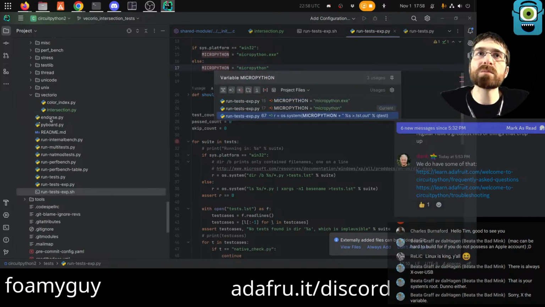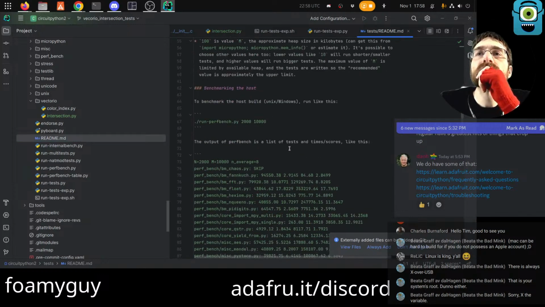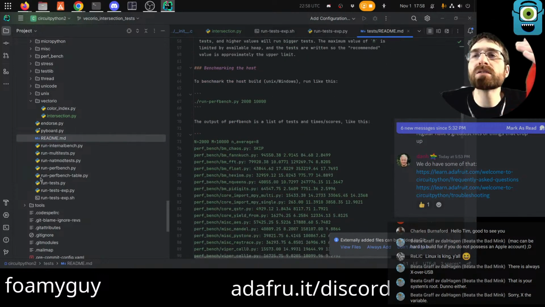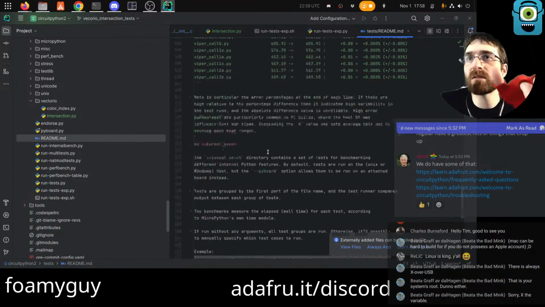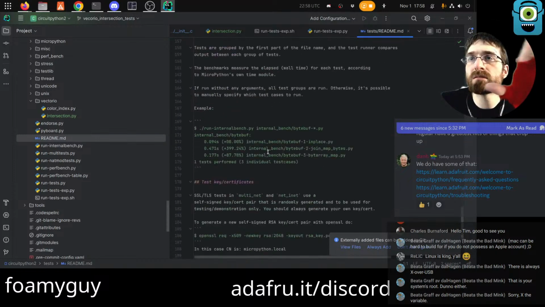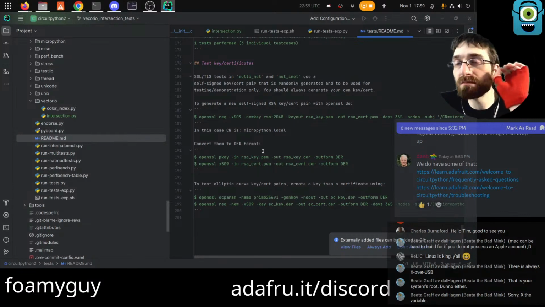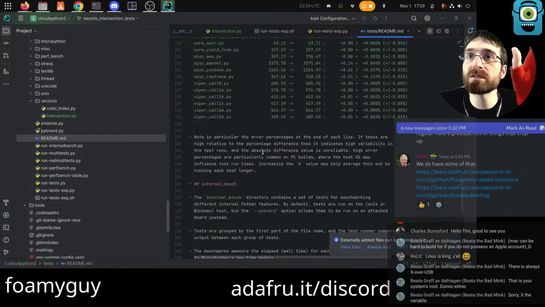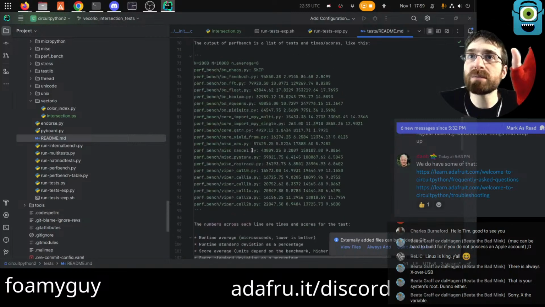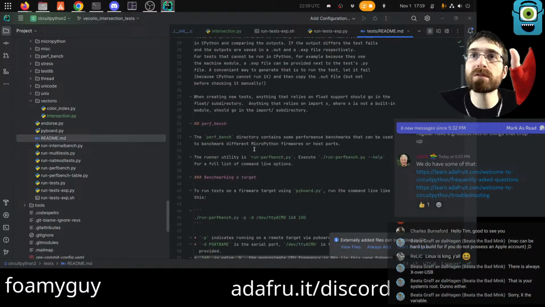Still is unclear to me if I'm supposed to be running these with the MicroPython binary or with the CPython binary on the computer. I guess both are on the computer at this point, but I think of the MicroPython binary as over there in MicroPython binary land. Ordinarily, it would be on a different device, obviously, though we're on the Unix port. This page doesn't really tell us anything about either of those two files.